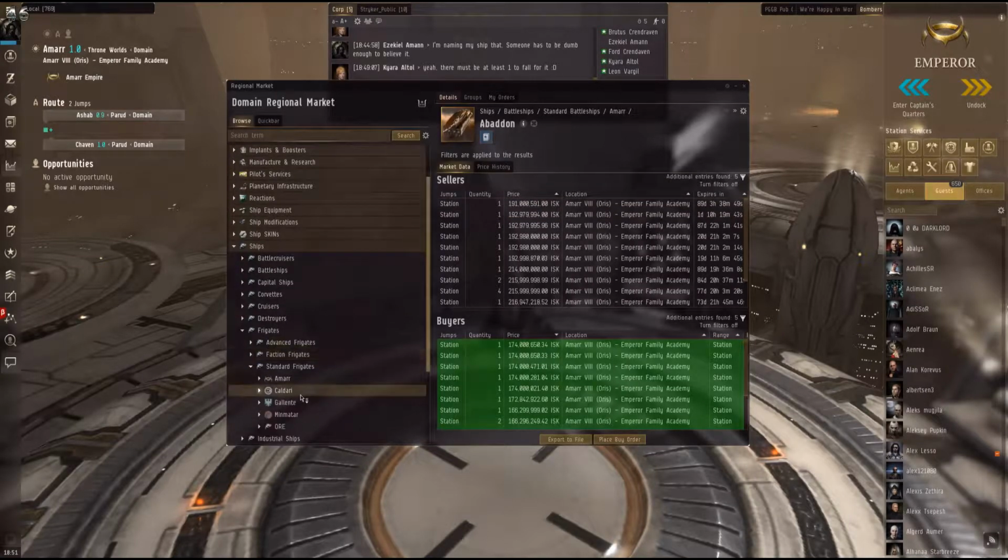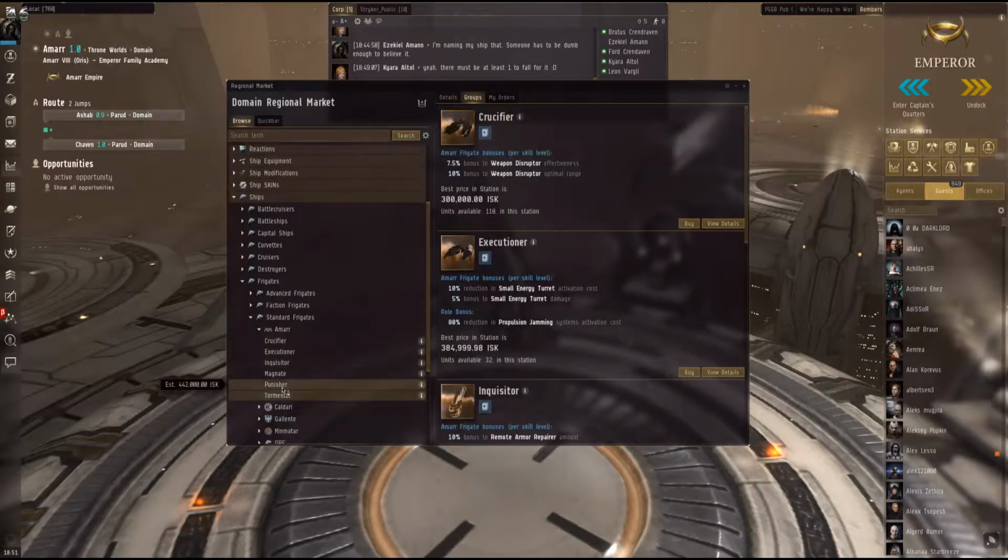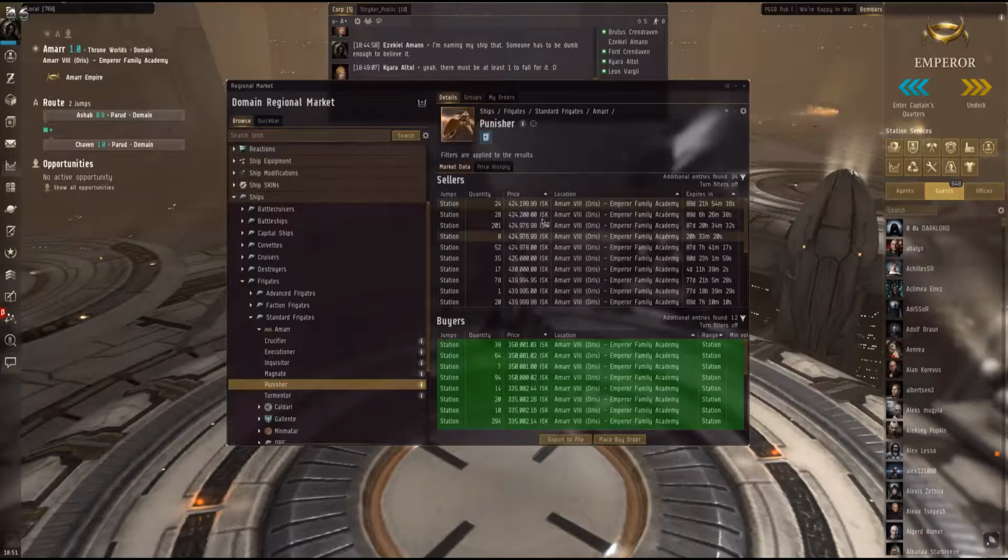Amarr, Punisher. Okay, as you can see, this ship, the current going price, and these are all people selling this. Nothing in the game is generated. If people ever quit selling this and it gets rare, the price will just continue to climb. It's 100% capitalism. People have buy orders up for this ship. They're trying to pay $350,000 when this guy is wanting to sell for $424,000.